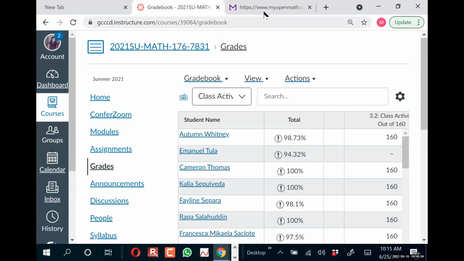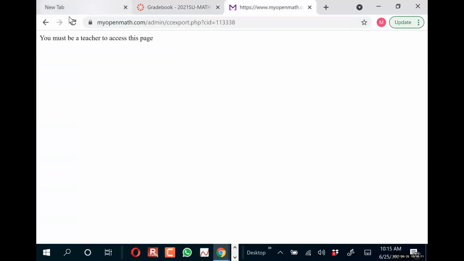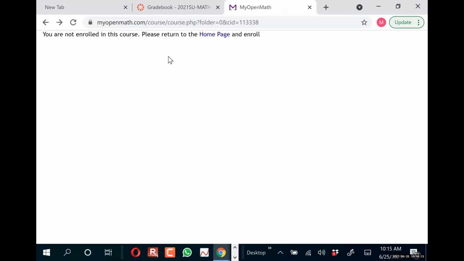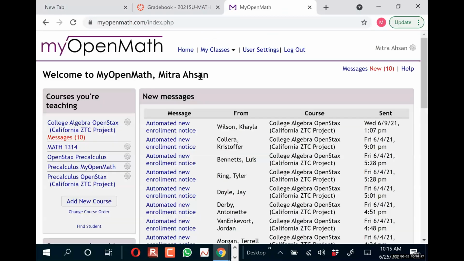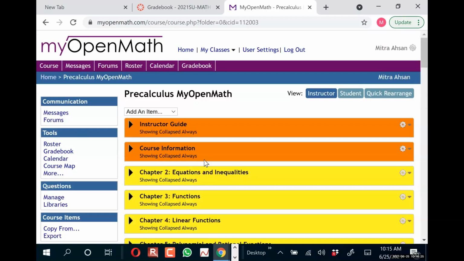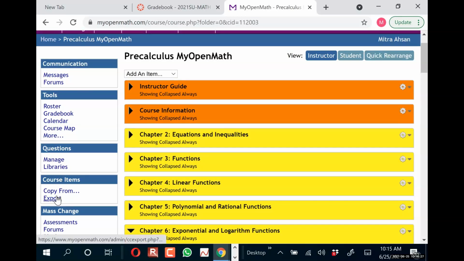I'm not so sure why it's saying this. I have to see what's going on. You have to make sure you don't put that link in there. Let's say OpenMath, calculus. I have so many of these now. I have to see which one I want to choose.